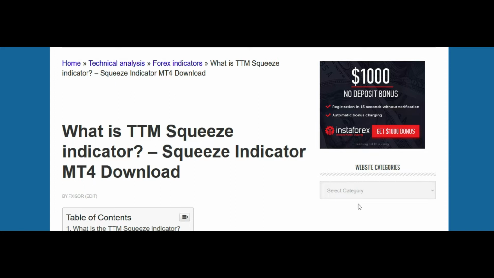Today we'll talk about the TTM Squeeze Indicator. As we did last time and before that, in these couple of weeks we will try to promote several indicators for trading. Just in the beginning, I want to tell you that all these indicators should not be used for market prediction because they cannot predict the market. They just help you to remove the noise, to better find some trading price levels and enter into a trade.